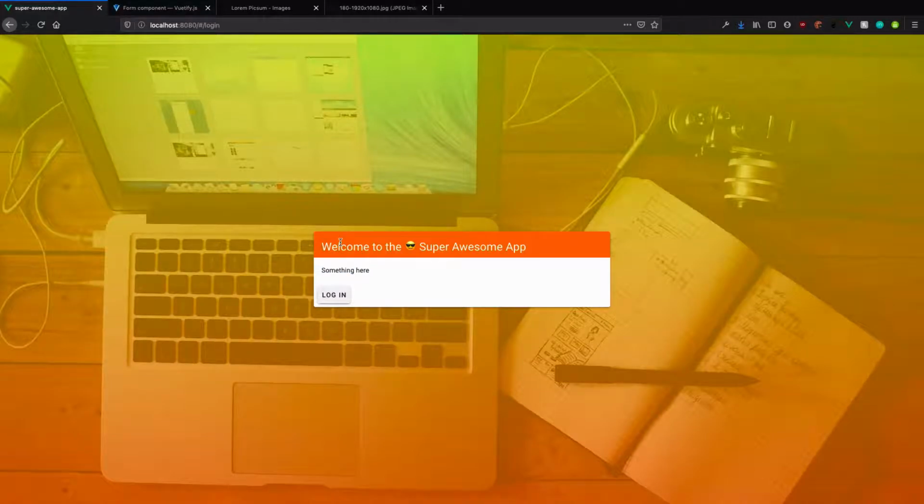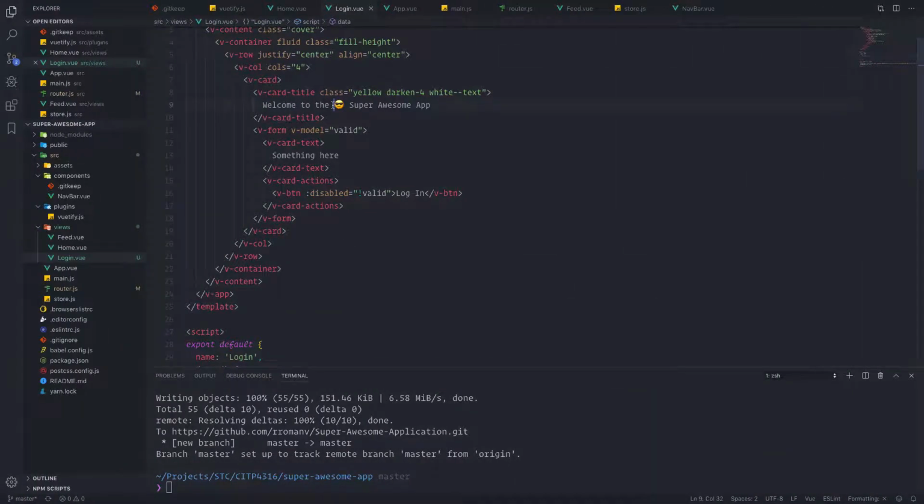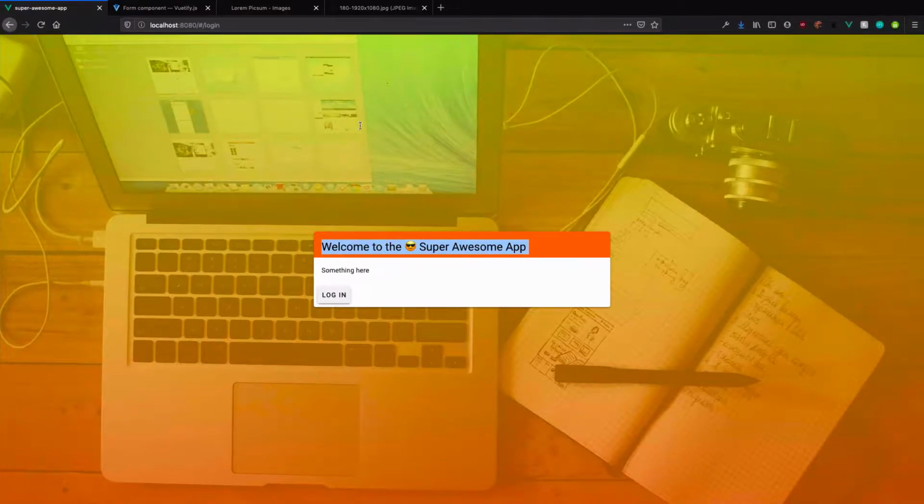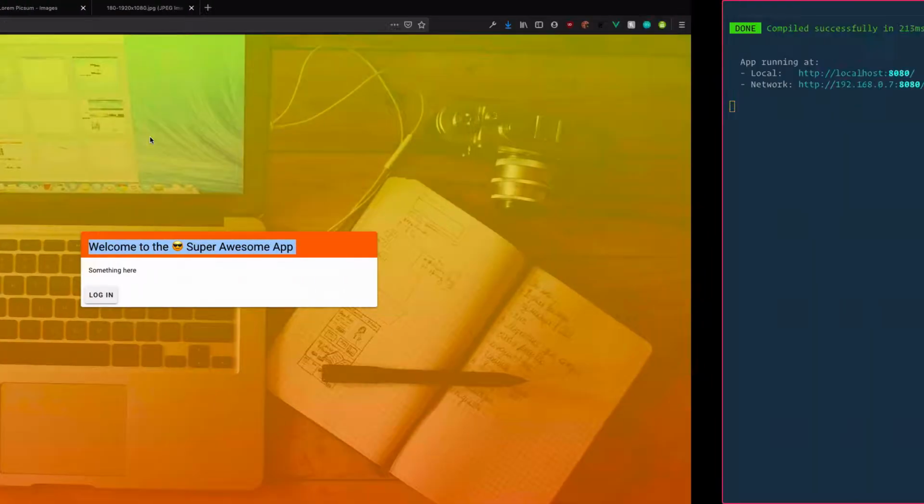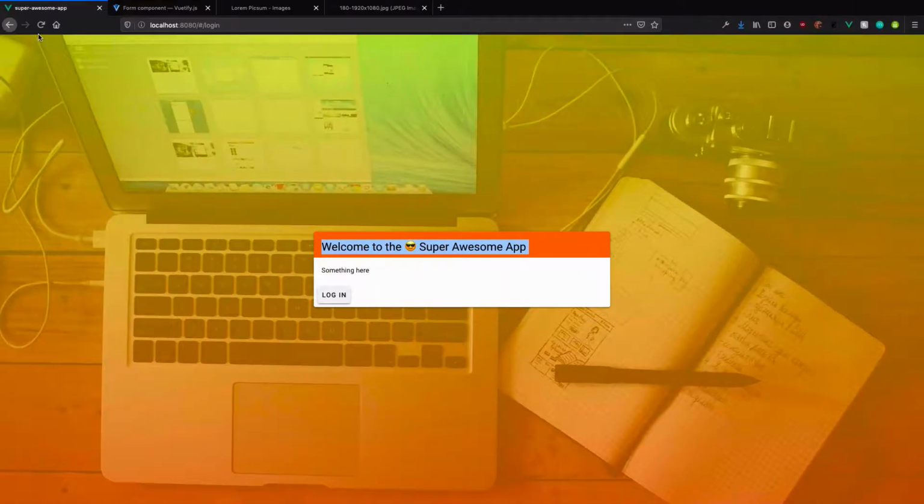Okay, it passed the validation at the beginning. So let me actually remove this for now. So what I want is this: if my form is not valid, my button is going to be disabled.